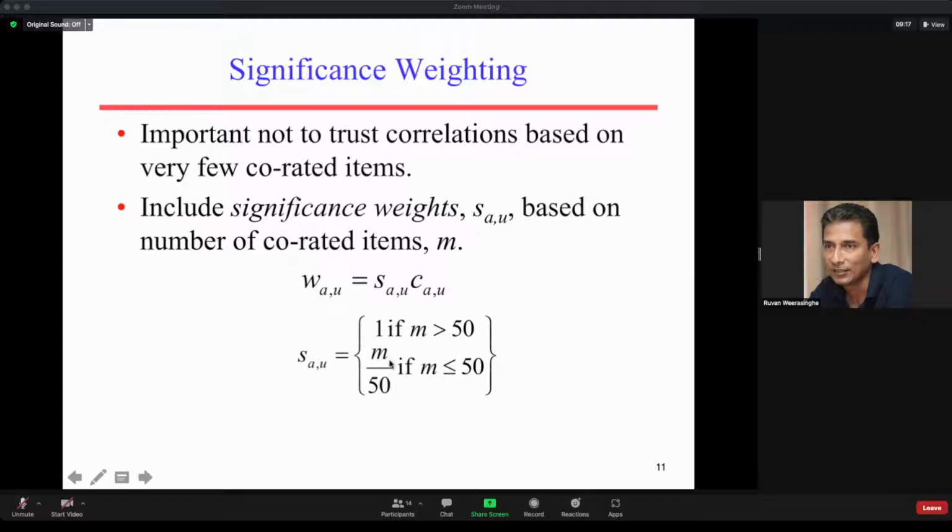Otherwise, you give a partial weight. So if only 25 are in this correlation set, then this becomes half. So the weight is half of whatever the correlation you have computed.